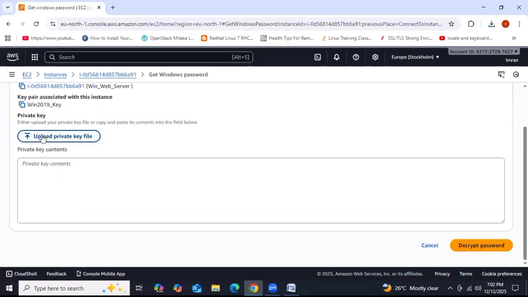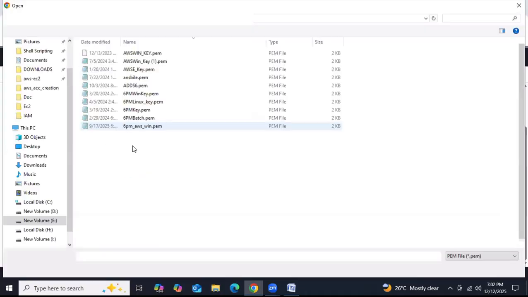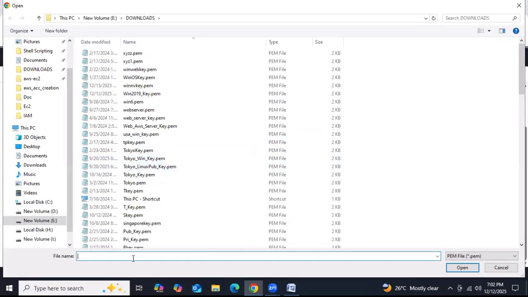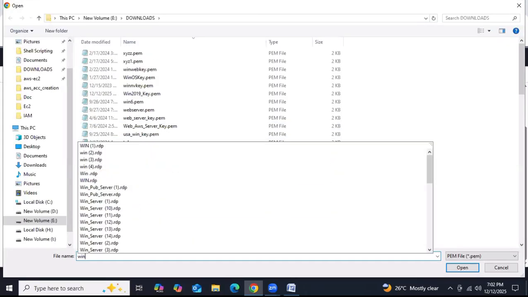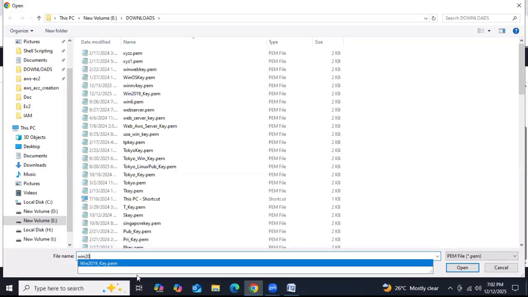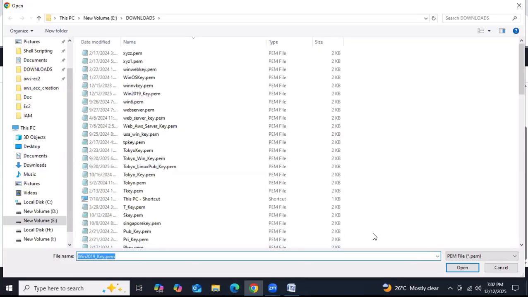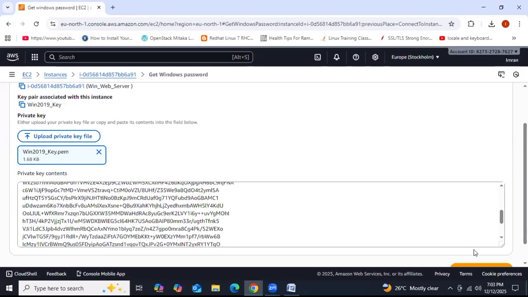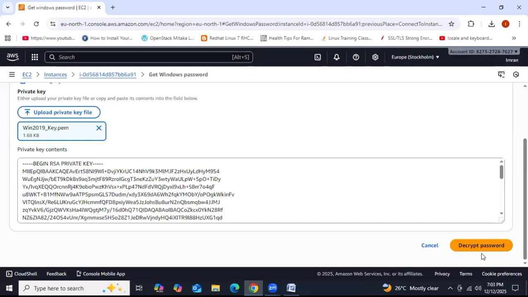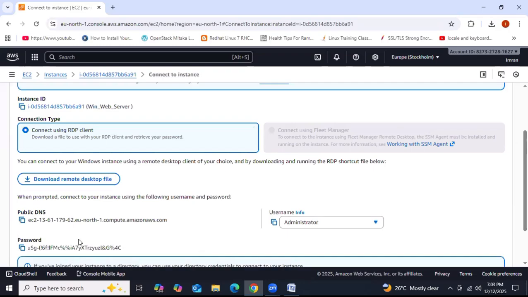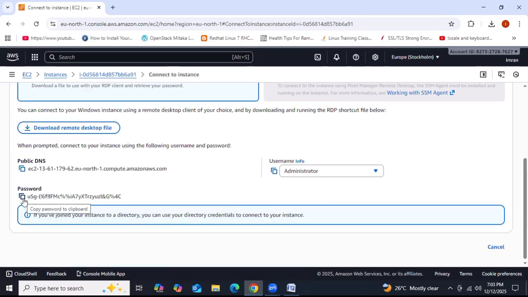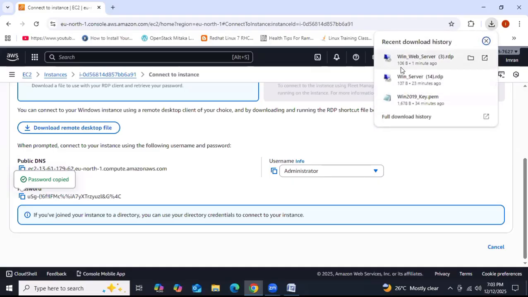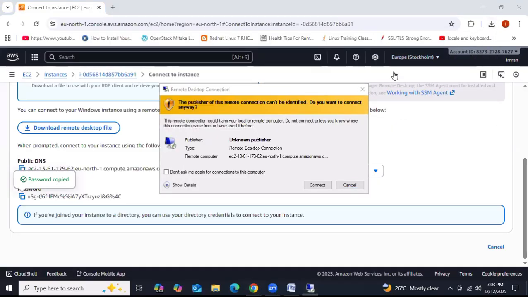So upload the private key. Guys, listen. Upload the private key, then the Windows 2019 key pair, same key pair I'm using. And then open, and then you need to decrypt. If you decrypt, then you are going to get the password. Copy the password. Then the RDP file we downloaded, you need to open from the download folder.